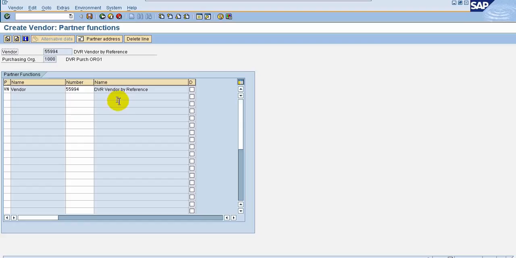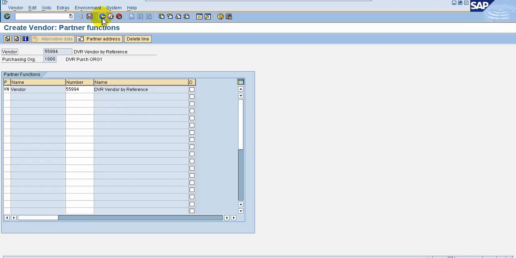Now I am not going to save it, because you wanted to watch the difference. That's why, without taking any reference, I have shown you what we have seen. Without a reference no data comes and all fields are empty for you to enter new data when you have not taken a reference.